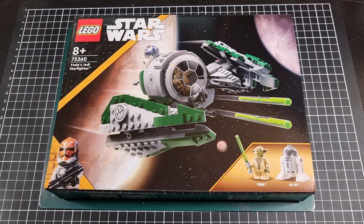Hello everyone, I hope you're taking it easy and your day has been great thus far. For this video we're going through a quick unboxing of Yoda's Jedi Starfighter set 75360. This particular set is out of the LEGO Star Wars range, as to be expected, and was released sometime around the third quarter of 2023. Wasn't planning on grabbing this set originally, however my arm was somewhat pulled by someone I know. And here we are.